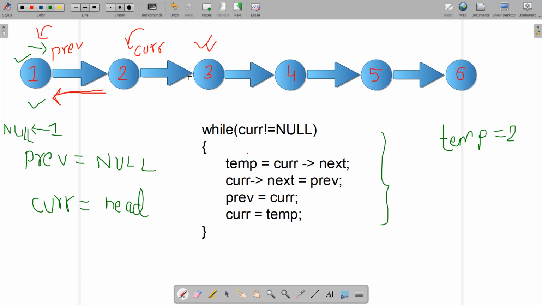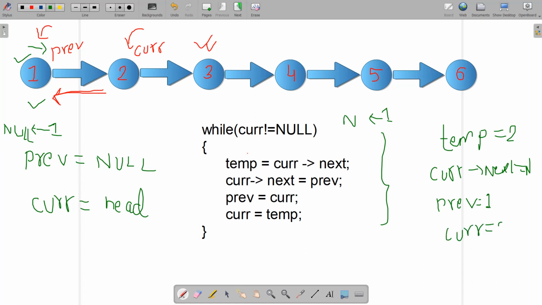So temp will store 2, and current next becomes previous, but there is no left node present over here since previous is null, so my current next becomes null. So 1 will point to a null value, and previous becomes current, so my previous is now 1, and my current becomes 2.